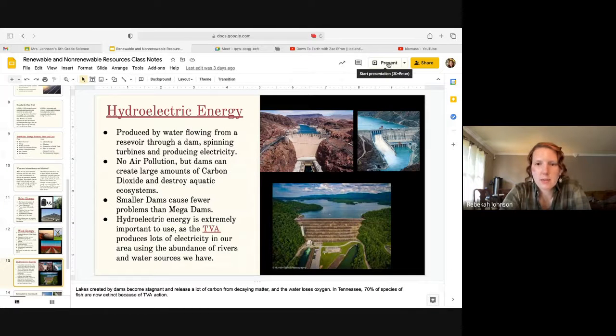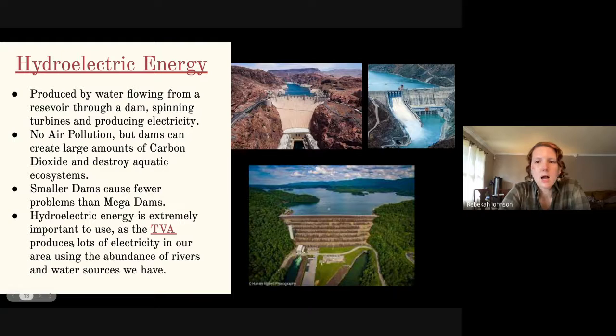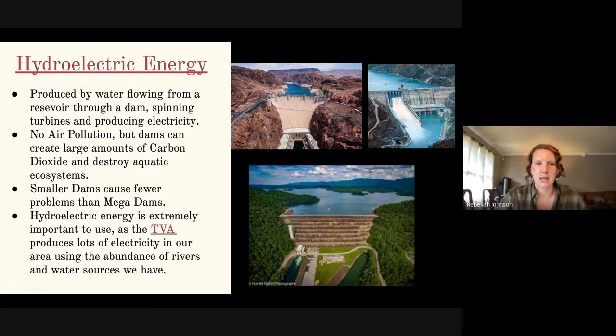Okay, so hydroelectric energy. When we talk about hydroelectric energy, it's really important that we look at breaking it down into two words. One being hydro, which sounds like hydrogen. And if we think about it, dihydrogen monoxide is the chemical formula for water. If we think of hydrocephalus, that means having water on the brain. If we think of hydroponic growing methods for crops, we think of growing in water. So we know that hydro is Greek, I believe, and I'm sure Mr.